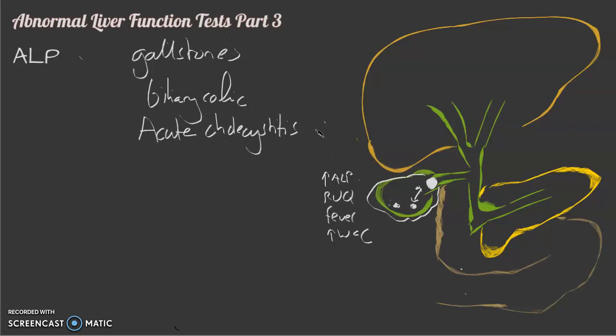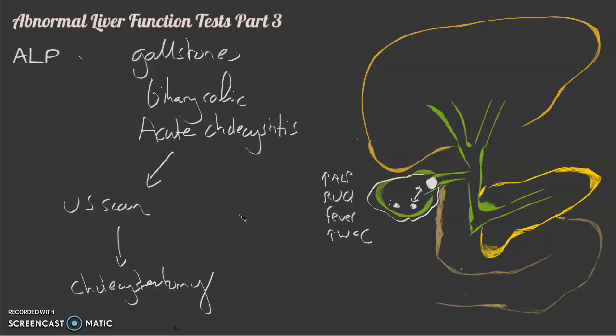Ultimately, you want to get an ultrasound scan done to check for all of this. Usually when you get an abnormal LFT, ultrasound is probably the best thing to go for next. You might see the gallstone, you might see an inflamed gallbladder. If that's the case, then ultimately they may be offered a cholecystectomy, which is removal of the gallbladder, after some antibiotics and the usual resuscitation they may get.